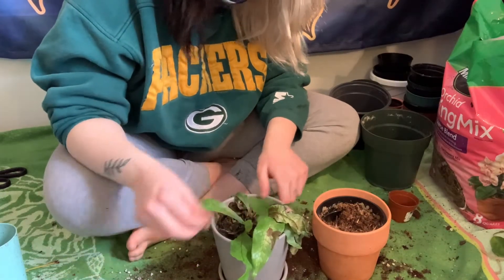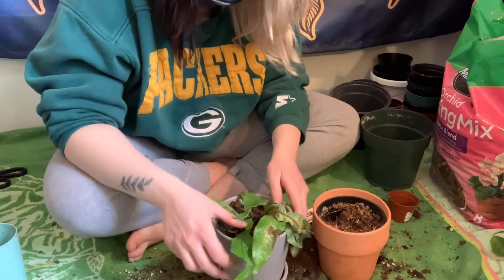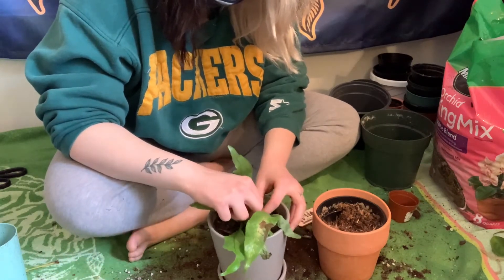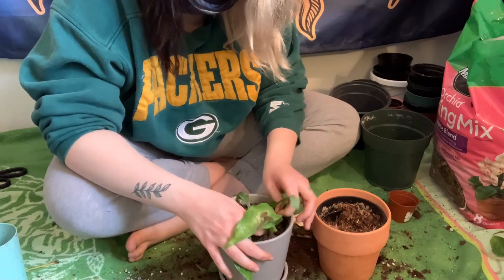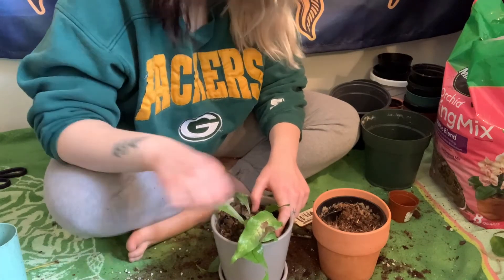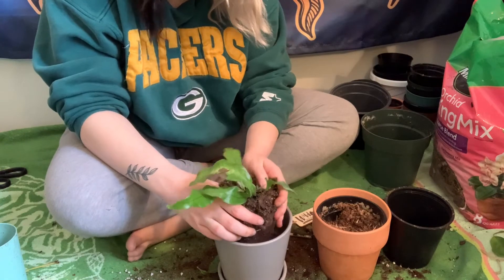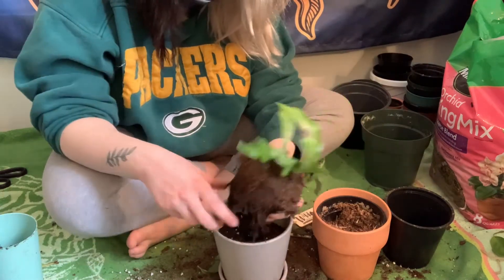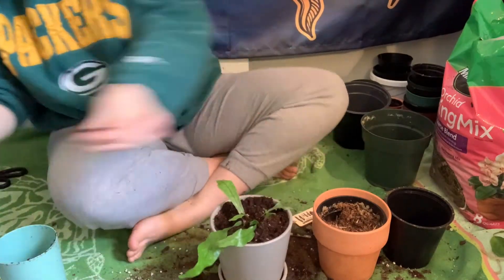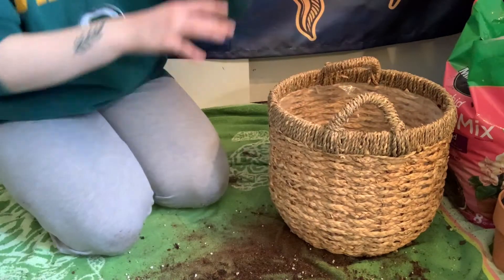This alligator fern — I'm really annoyed with it because I don't know what I'm doing wrong, but it just won't grow right and it's really funked up. Basically I was just going to repot it in the same pot it's already in, just to clean it up a little on camera. Grabbing it out, loosening up the dirt at the bottom and the top, putting that dirt back at the bottom, shoving it back in, and adding some dirt to the top. Here is the repotted alligator fern, more cleaned up — hopefully it does okay.